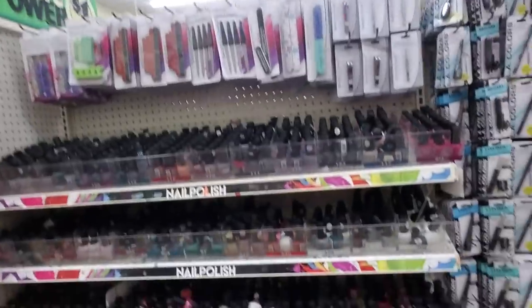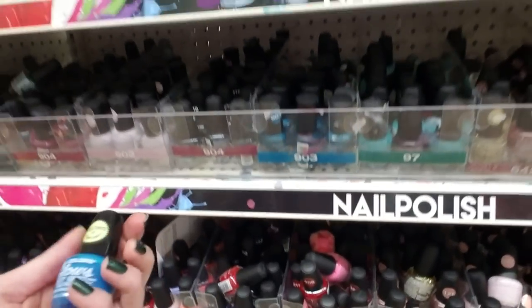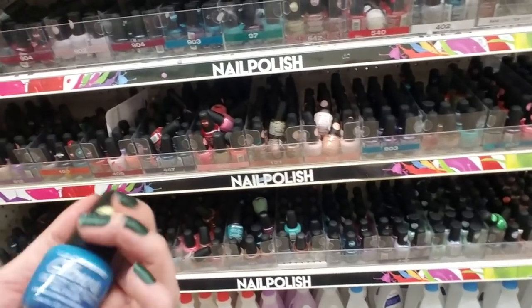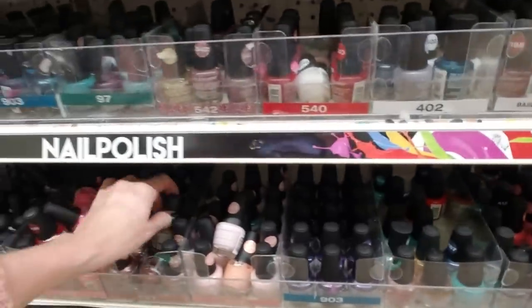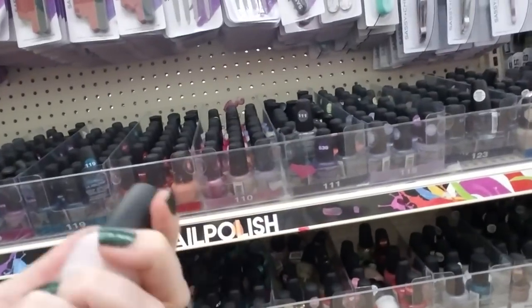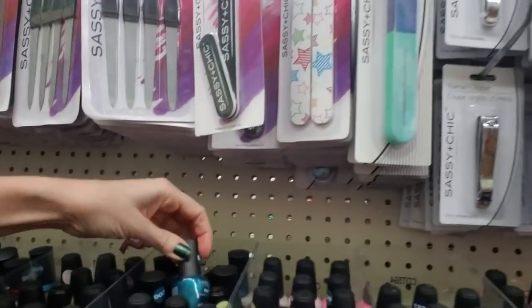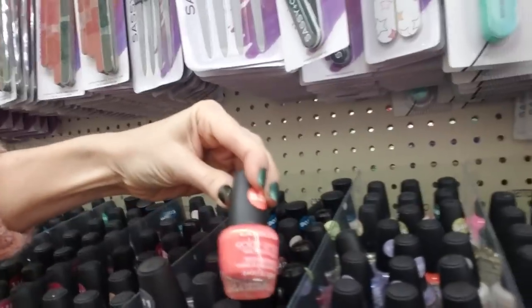Then you get into the makeup and look at all the nail polish — holy moly, compared to mine, that's unbelievable! Each one has a little section and they're all mixed up — we could make a two-hour video fixing this nail polish. That's a pretty color though, I like that. They have some really nice ones — that gold glitter is nice. A nice light pink, though my problem with light pink nail polish is usually it's so transparent you have to put on three or four coats. This is Sassy and Chic, that's very pretty. A lot of this is LA Colors, Color Craze, but not all of it.